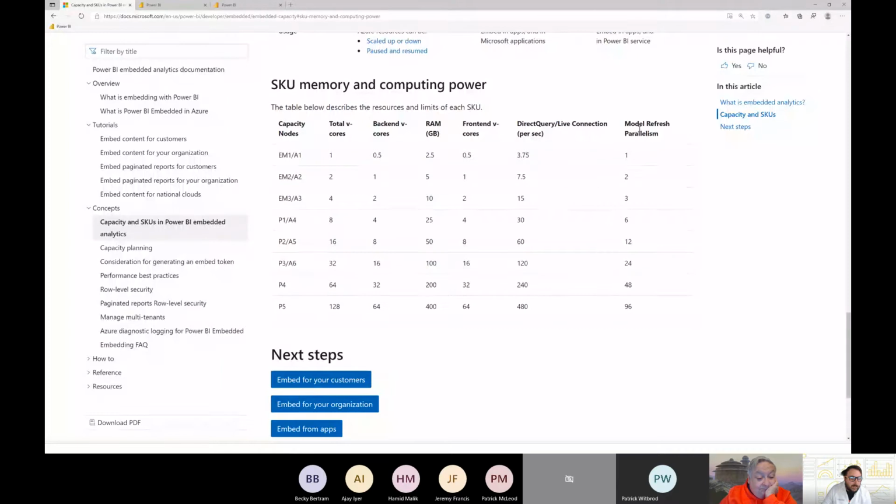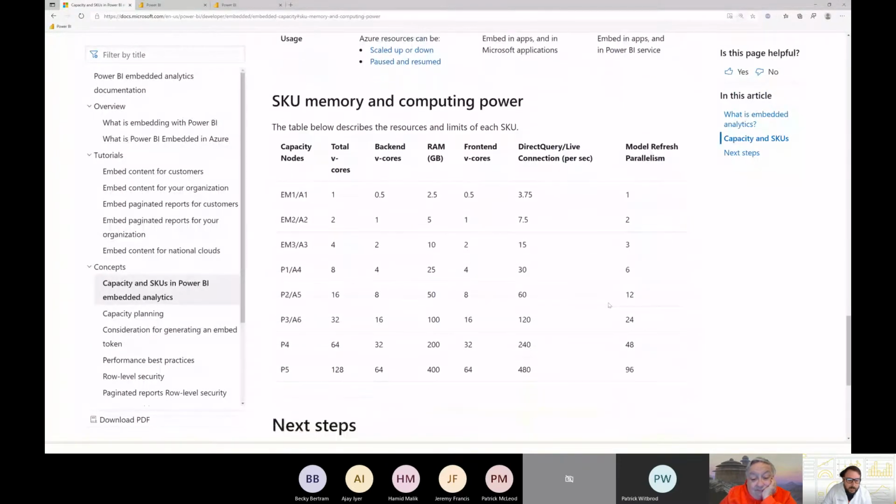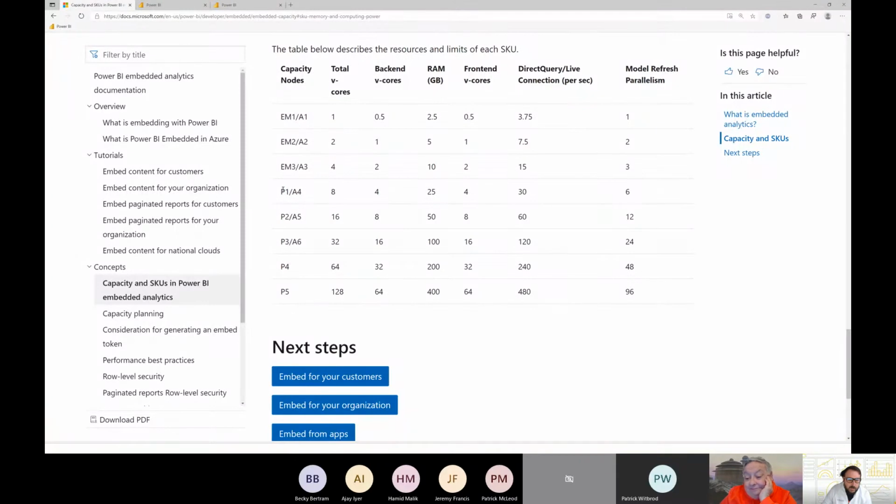This is as of today, but this is going to be lifted with our Power BI Premium Gen 2. So model refresh parallelism here on the right-hand side. If you were to get into a P1 scenario, just to get started, you could have 6 models refreshing concurrently.